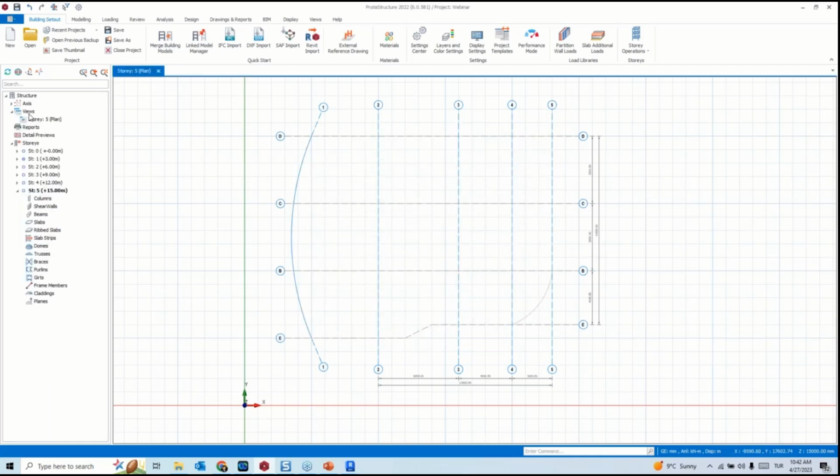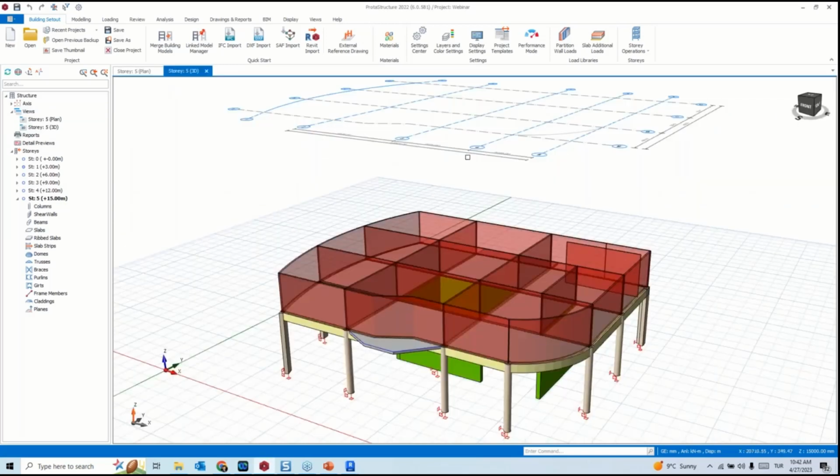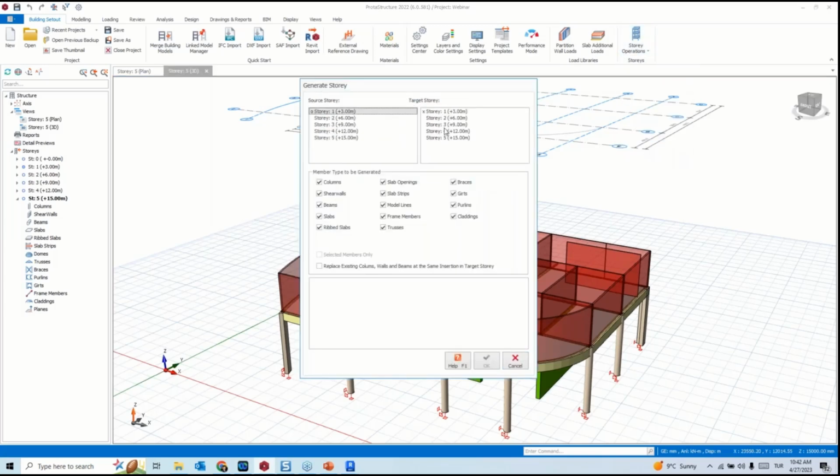If you activate our 3D view, you will see that the stories are created. You can see the axis. Now let's generate the first story's information to the other stories. I've left story 5 blank because I will add some steel elements, so I don't want to copy the concrete ones there.